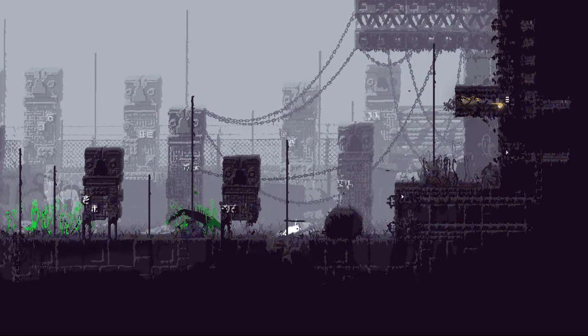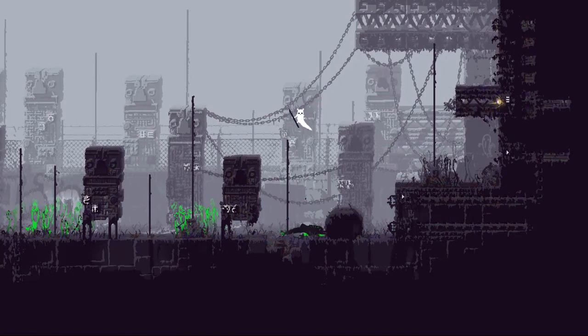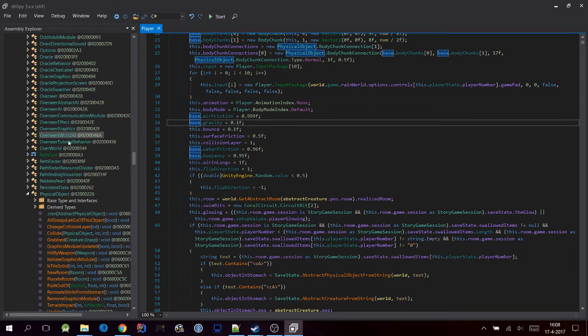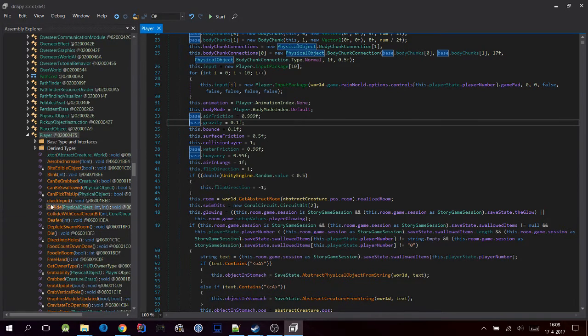Of course, you can do the exact same thing for the others. So let's make it more fair for the green lizard, just because I'm gonna be a dick. So this time we'll do it the other way around. Instead of going through the player and seeing what the player is, creature, what the creature is, physical object, and see if gravity is anywhere in there, we're going to just search for gravity.